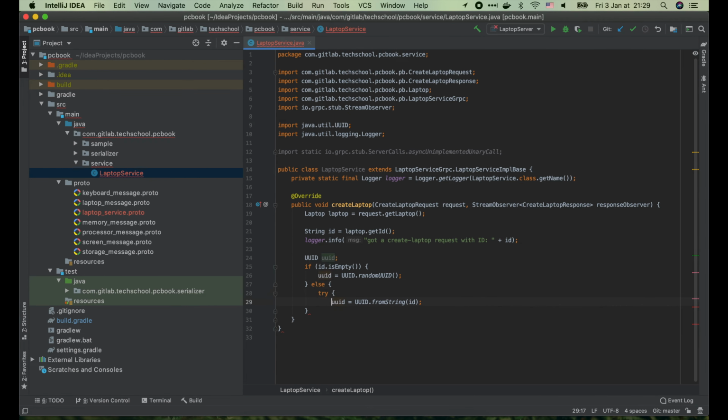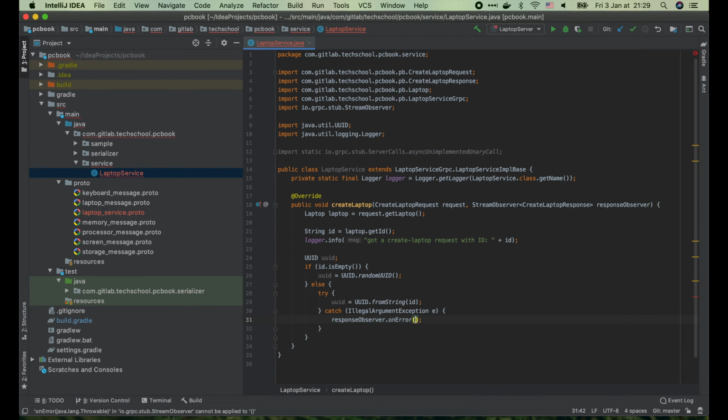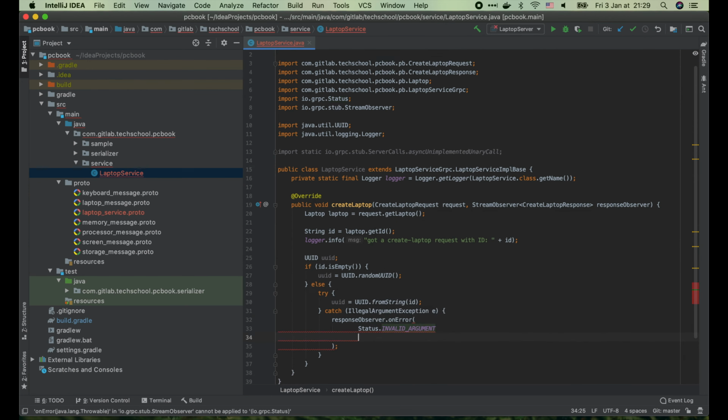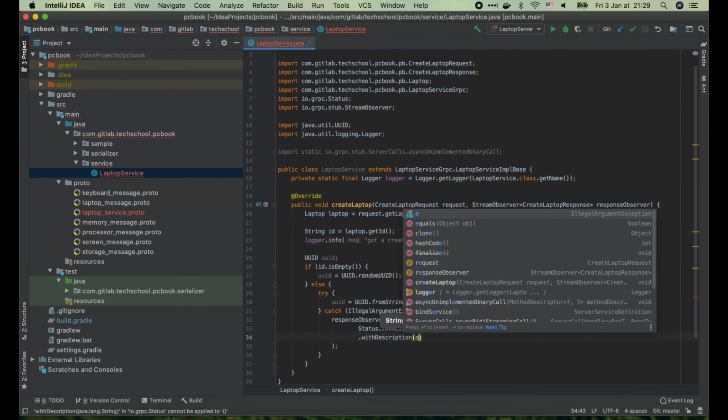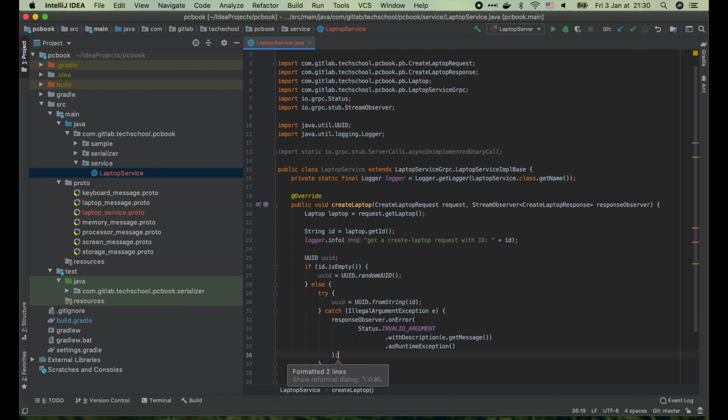So we do a try catch here. If we catch an error, then we will return it to the client. Simply use the responseObserver.onError function here to return the invalid argument status together with a description message and convert it into a runtime exception.